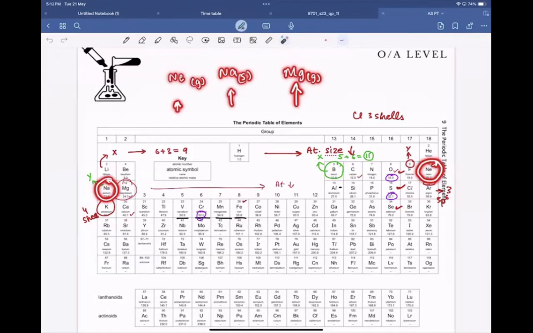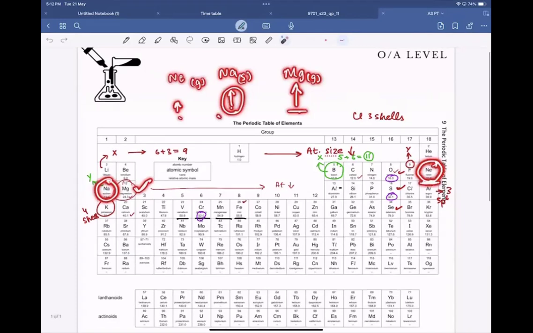Now, did you understand that its melting point is going to be lower than magnesium because magnesium has more strong metallic bonds because it has a more free number of electrons? But sodium's melting point must be higher than the element before it, which is neon, which is a gas. Is this clear, Miriam? So that's why if we plot it, it could be like this. Now, did you understand?